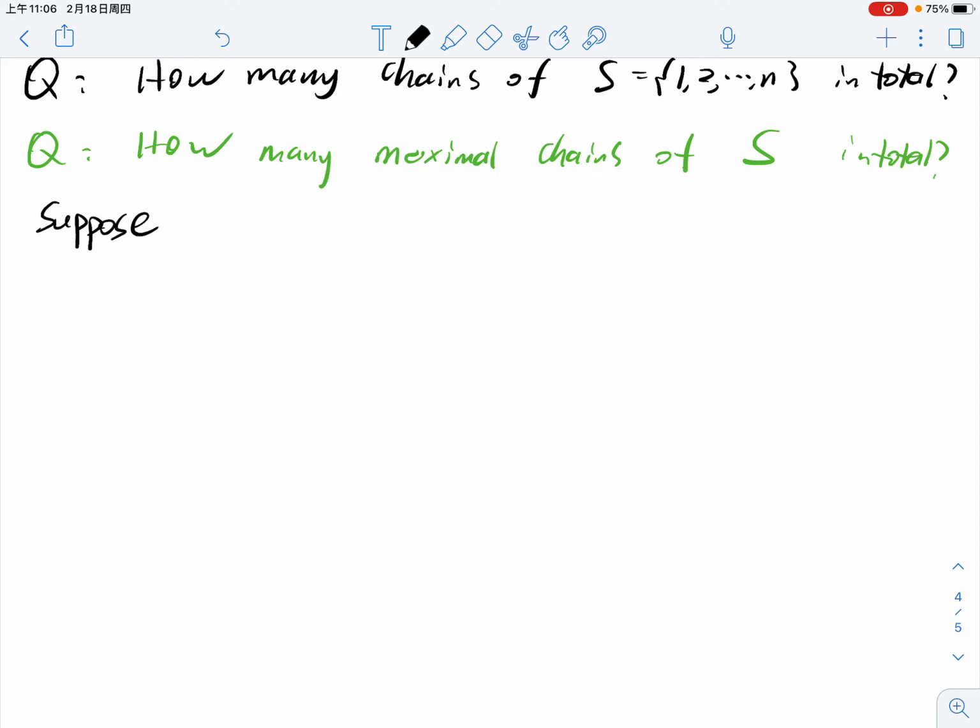Okay, so how do we deal with that? Suppose C is a maximum train.